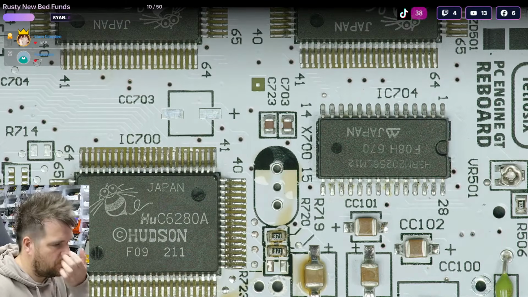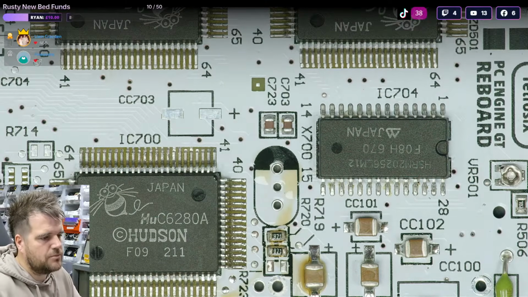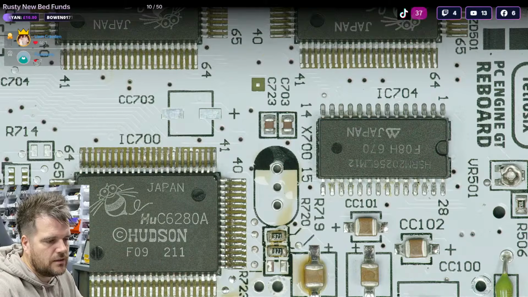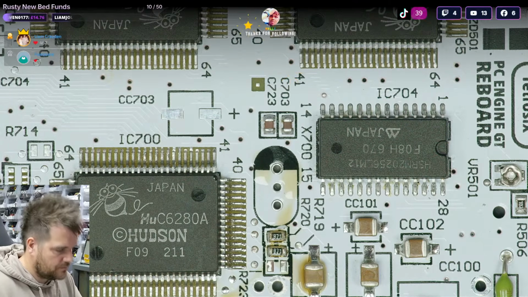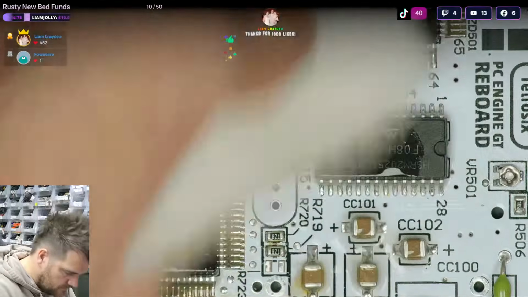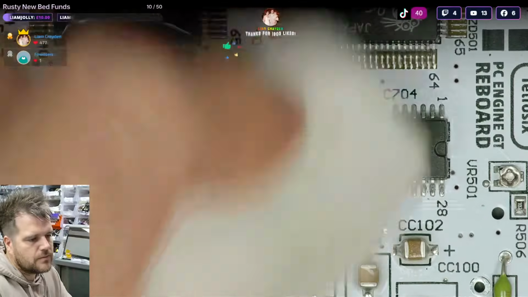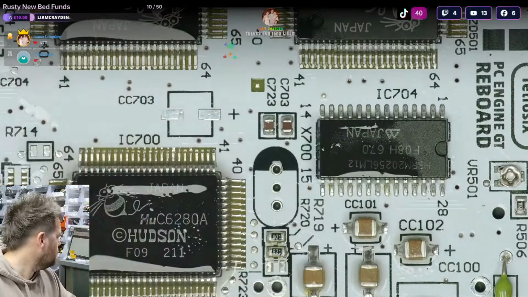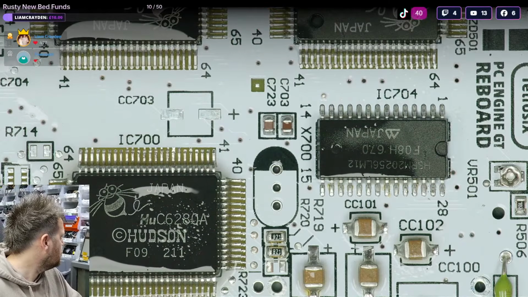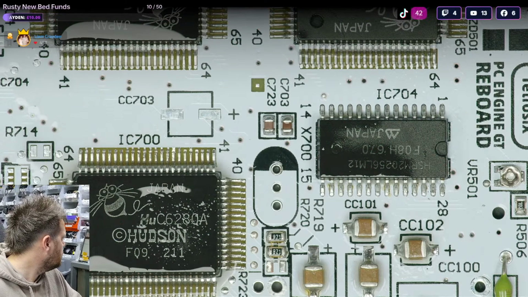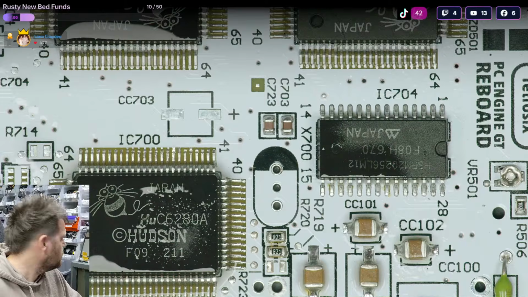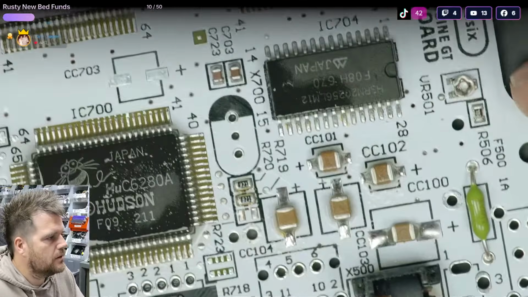Confirmed C509 4.7 in Retro 6 board ID. C509? Have we done 509 yet? Or is it one of the big ones we're on about?